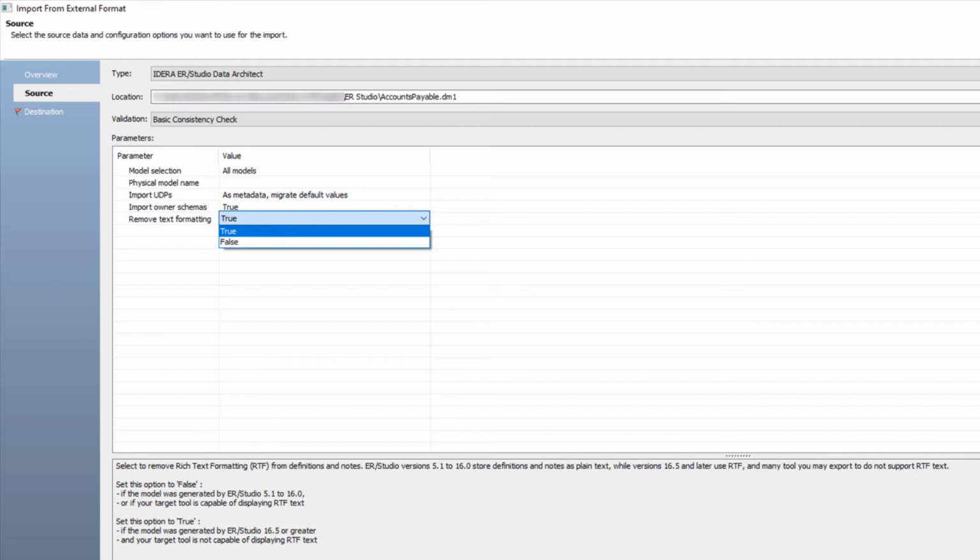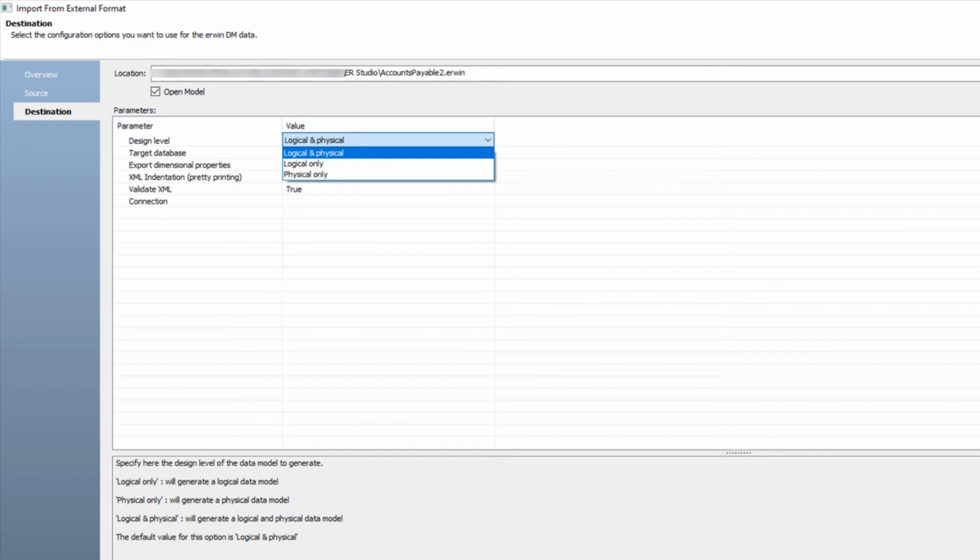Set this option to false if the model was generated by ER Studio 5.1 to 16, or if your target tool is capable of displaying rich text format. Set this option to true if the model was generated by ER Studio 16.5 or greater, and your target tool is not capable of displaying rich text format.